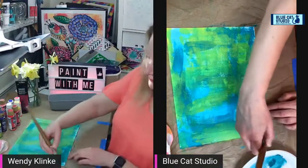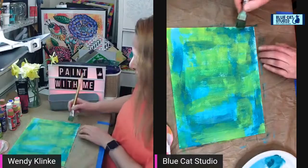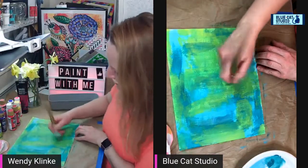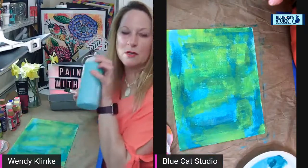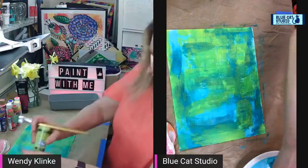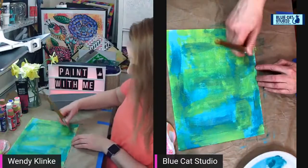All right. So again, I'm just filling in the white spots with the green or the citron. And I absolutely just love how it mixes with the mermaid tail teal and the pool blue, or maybe it's Bahama blue. I don't really know. Unfortunately, this one, I just threw it in a bottle ages ago and I lost track of what it was. So I'm gonna squeeze a little bit more and just kind of fill in.